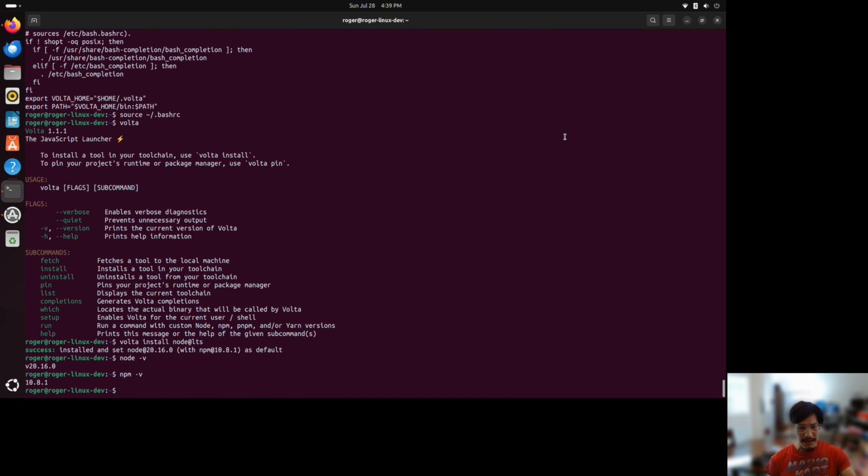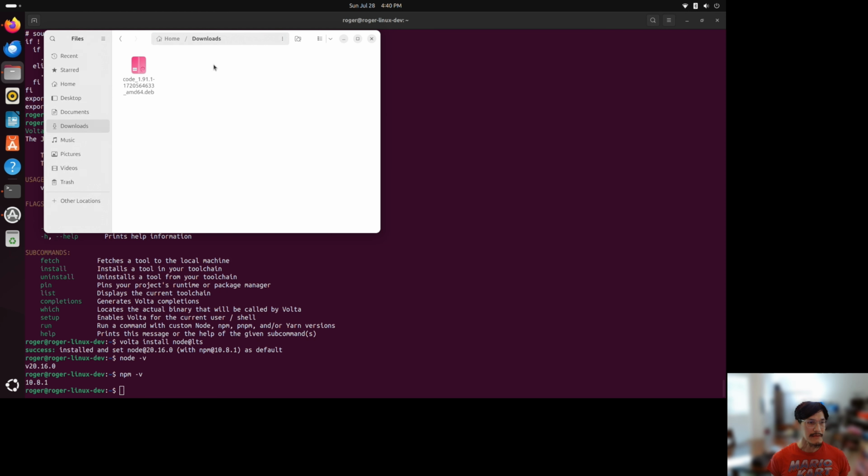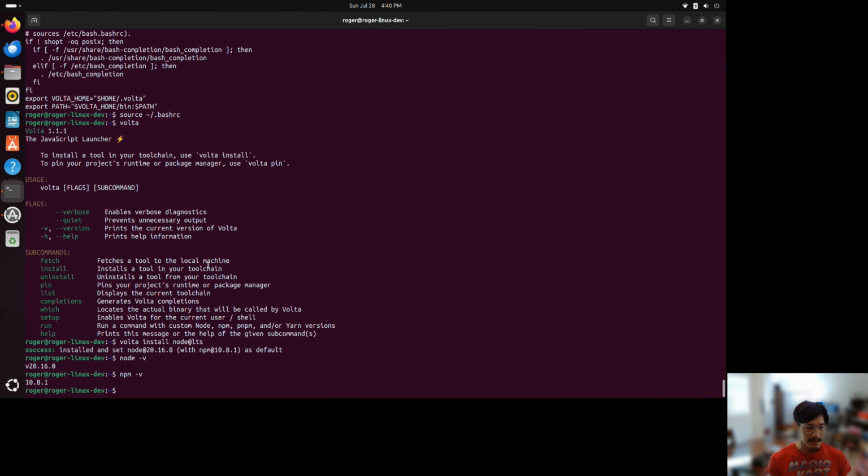All that needs to be done is install it. And how do you install debs, right? How do you install these Debian packages? So if I were to open up my files from the GUI and look at my downloads folder, I have this deb file. I like to install deb files from the terminal, right? And so all I need to do is navigate there. So I go cd, change directory, tilde, downloads. So tilde here means your home directory, right? It's kind of like a substitution for this path here, right? Home Roger downloads.